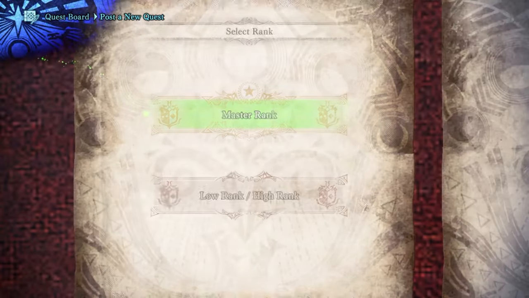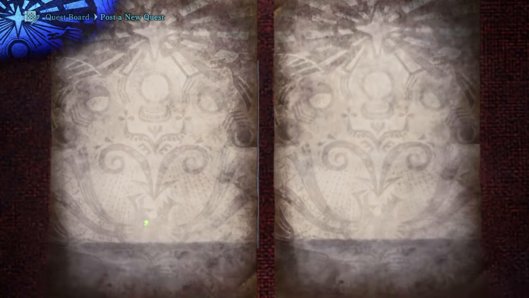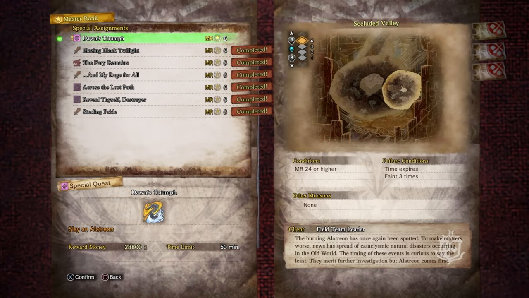Okay, so let's check this out. We'll do this now. So, special assignment: Dawn's Triumph. Okay, from the field team leader, and it rewards us with 28,800 zenny. The burning... All right, he's burning, so we need to bring ice. The burning Alatreon has once again been spotted. To make matters worse, news has spread of cataclysmic natural disasters occurring in the Old World. The timing of these events is curious, to say the least. They merit further investigation, but Alatreon comes first.